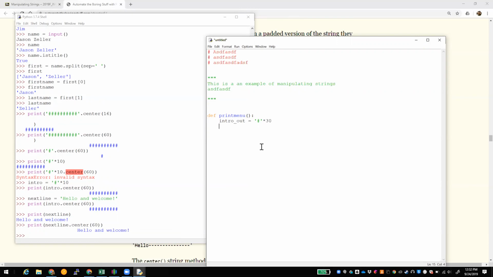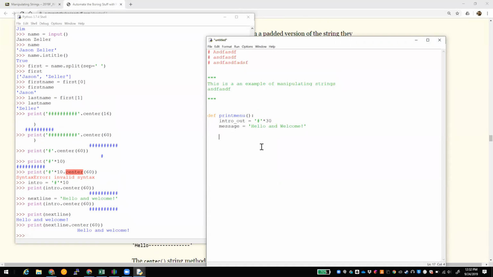And then we could say message equals hello and welcome. And down here we can put those into a list of things that we're all going to spit out.